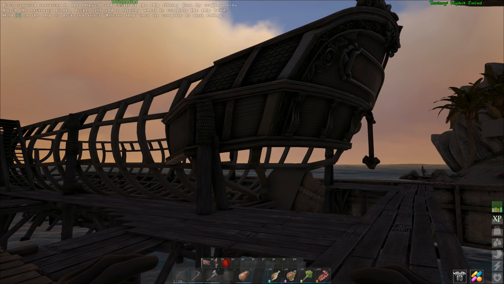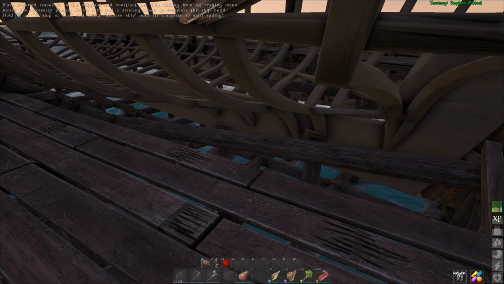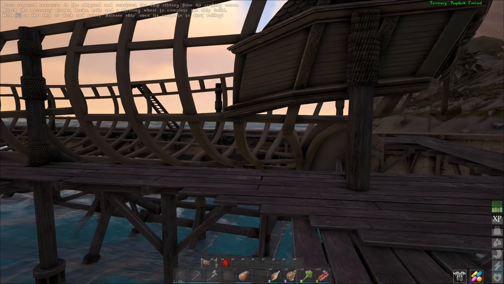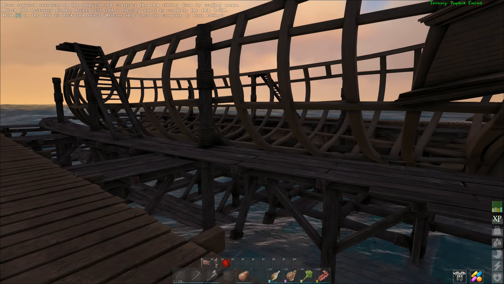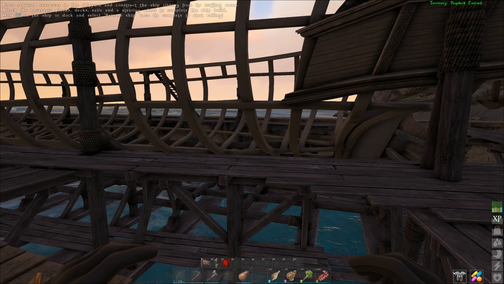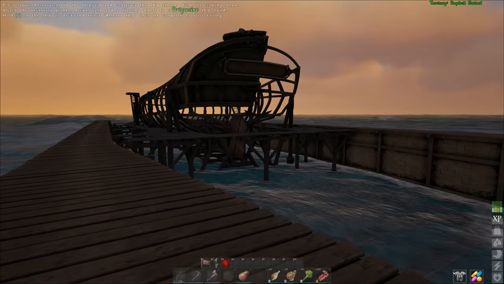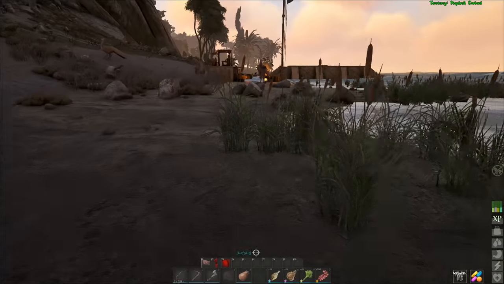Wow. We're going to need a lot, like at least 15 of them. I'm going to say it's at least 20 per side. At least. Okay. Anyway, I don't know what we're going to do because, like I said, that's not going to be built today. Not with two people.